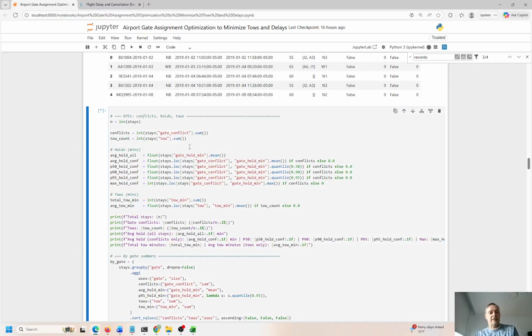Okay, so I'm going to hit Control Enter to refresh this. And again, we're looking at gate hold minutes, and what kind of quantile it is. So we look at these different buckets. Is it in the bottom 50th quantile, top 90 or top 95? At 95, we're almost guaranteed, not 100%, but 95% of the time, we're going to find the gate pretty quick. 90% of the time, we're going to find the gate pretty quick, or 50% of the time, we're going to find the gate pretty quick.